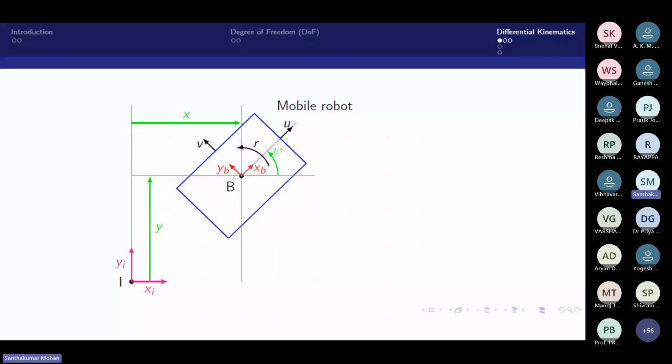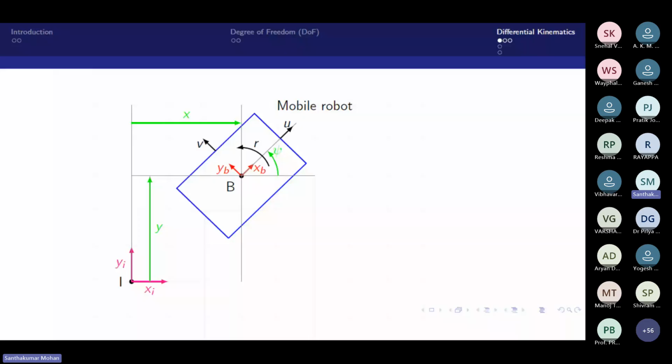What I can do is upgrade the generalized coordinate to a derivative of the generalized coordinate, and map between these two. So indirectly, I'm trying to map x dot in the form of u, v, r, y dot in the form of u, v, r, and psi dot in the form of u, v, r. Since it is planar, r would be just psi dot, whereas x dot and y dot in the form of u and v would also consist of psi.